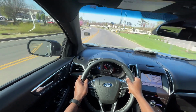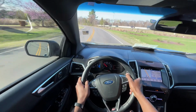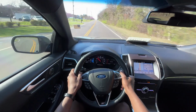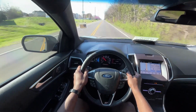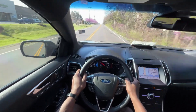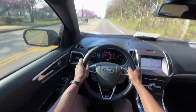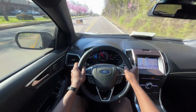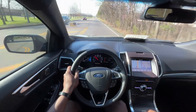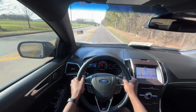Wow. Okay, this is pretty impressive in this Edge. I was a little disappointed when I drove it at first, but when you put your foot down, all the way down, you're feeling how fast this thing really is. I mean, just really impressive. I'm gonna slow down a little bit because I left a gap. I'm gonna try and give it a little pull. Yeah, it's quick, it really is. Especially in the sport mode here. So really impressed by the acceleration there.